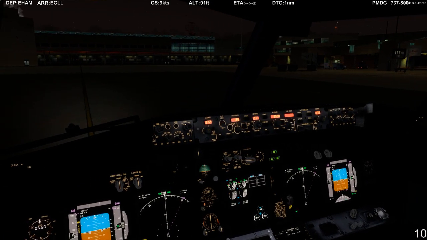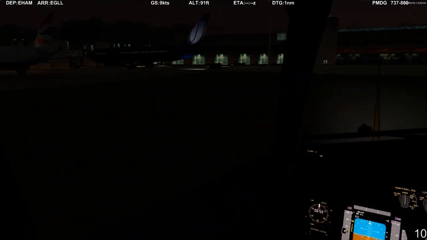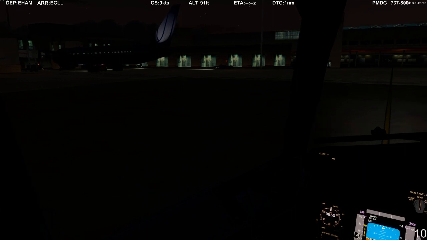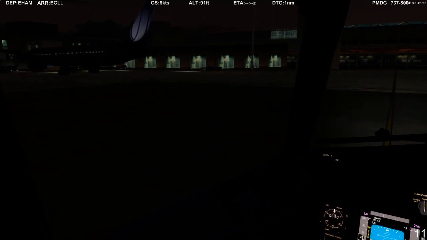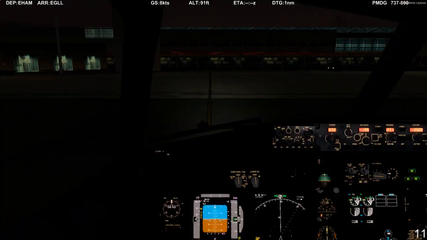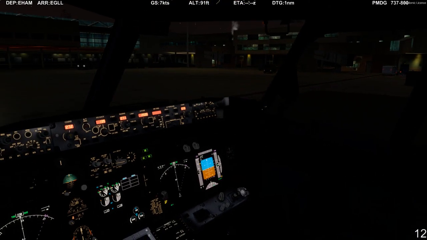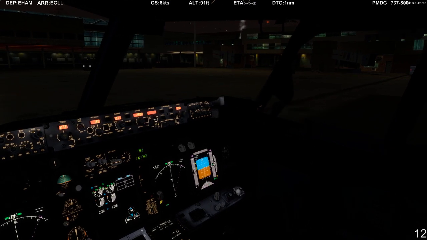Where am I going? I thought I was parking over there, but I guess not. Guess we're parking over here. There's another airplane there. Are you kidding me? Well, I'm gonna park over here because there's another aircraft over there. That's stupid.